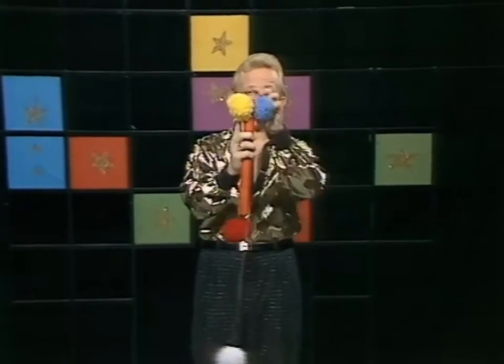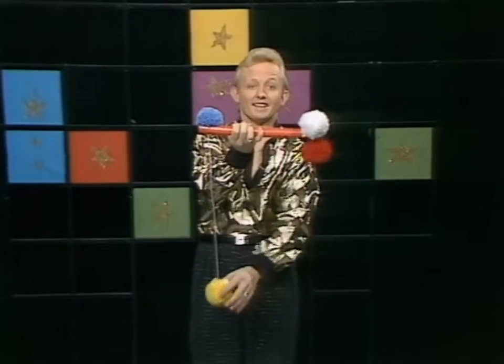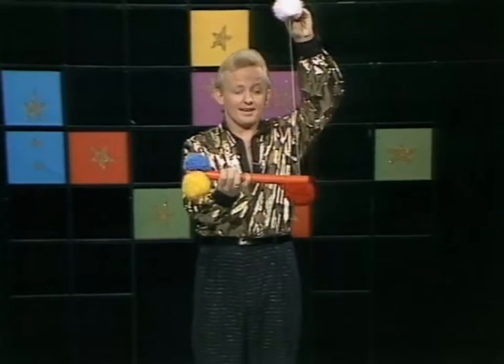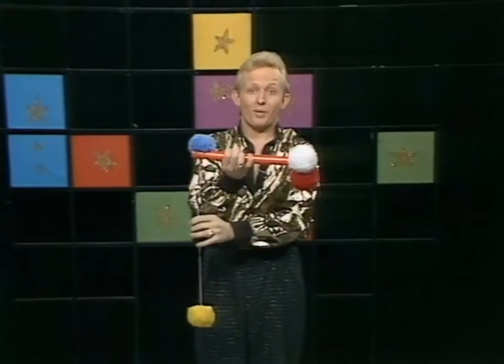Well, it has to work by magic! You can hold the two together, pull the white one to make it go up like that, pull the yellow one down like that, even pull the white one up like that, make the red one go down like that, or even pull the blue one — and that's magic on Wombat.